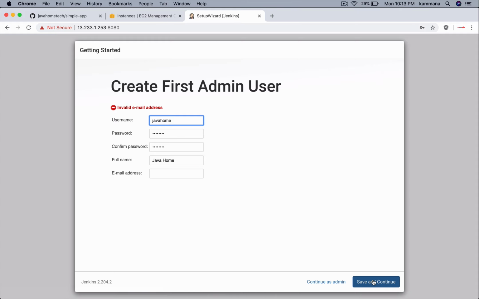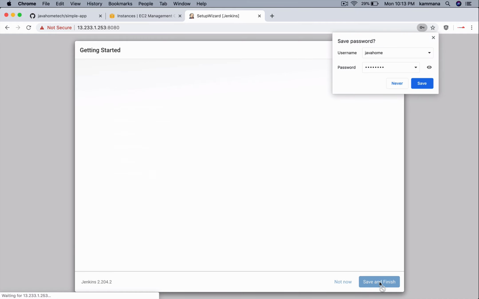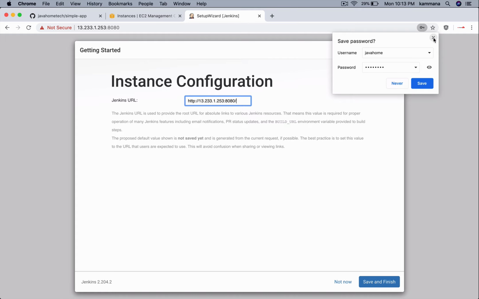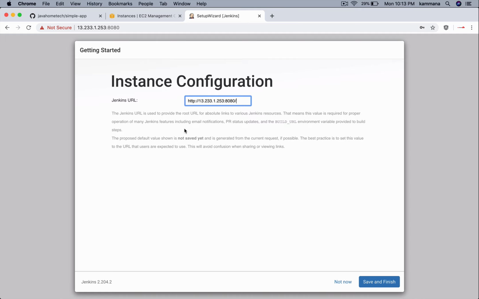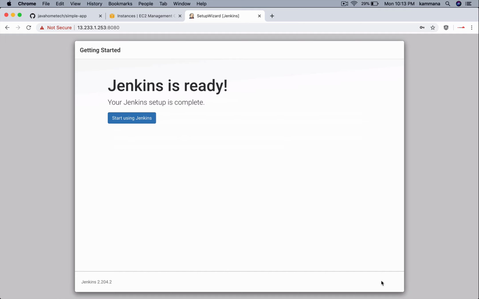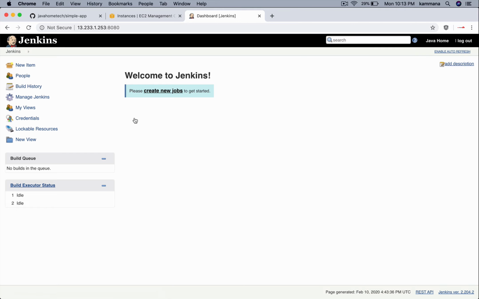Click save and continue. I don't want to save this, and finally I need to confirm the Jenkins URL, which is my same URL, public IP followed by 8080. You could say not now, or you can say save and finish. That's how we install Jenkins and configure it with default plugins.